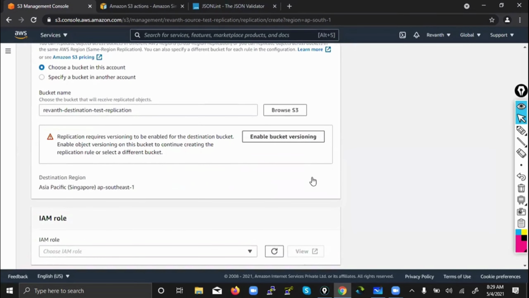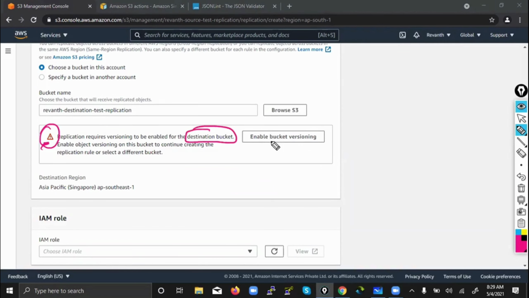It's fine. And you see, what is the second role we said? Again, some red color thing. Now it is talking about the destination. Have we discussed this point in the theory? Yes. You need to enable versioning on both the source as well as the destination bucket. So if you don't enable it, you can't create this. Only if you enable it, then this red mark will go away.